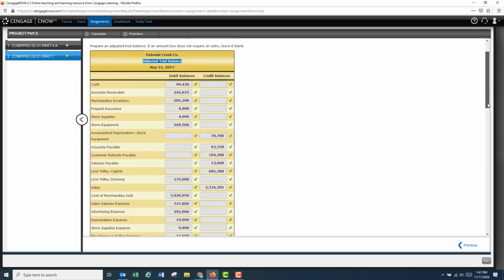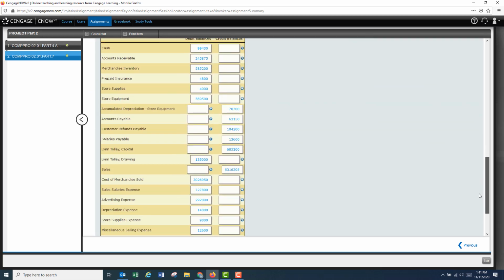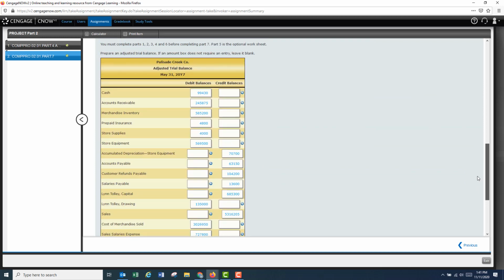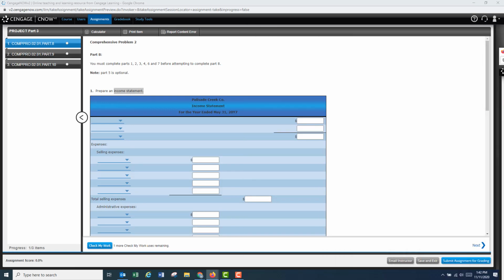All right, on top is where you did your part 2 adjusted trial balance. You may see X's if you had done it wrong, but the solution with the correct answer will be at the bottom here. So we will use this information, the adjusted trial balance, these accounts and the related balances of these accounts. That is the current account balance after completing part 2. So we'll use this information to do part 3.